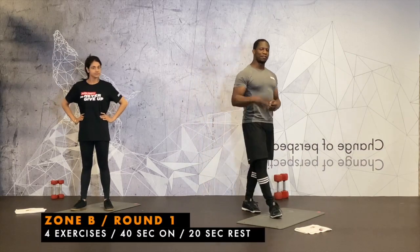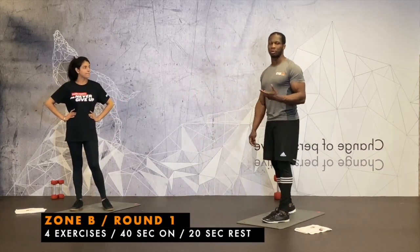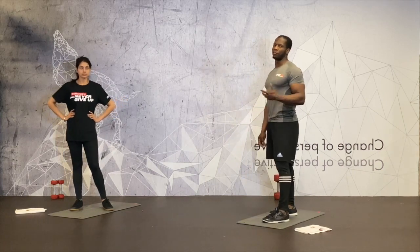Okay, so we're back with zone B. Zone B is 4 brand new exercises. We're gonna complete them for 3 rounds again. So we've got 40, 40, 30 for our round times.